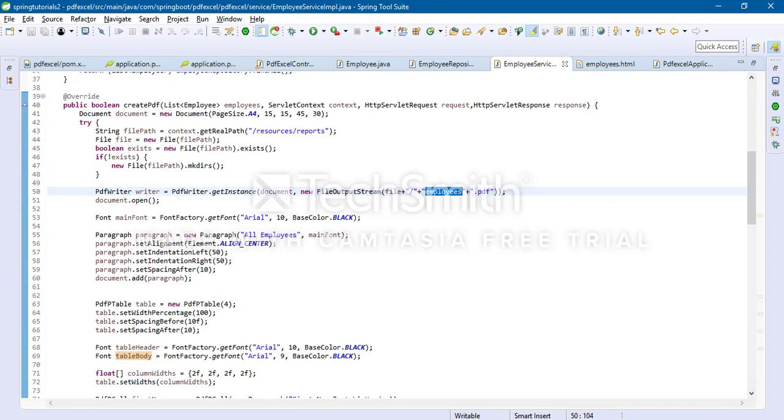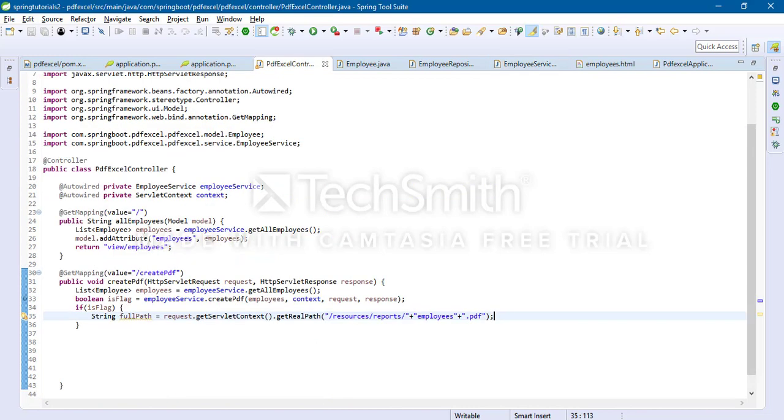And also this resources reports also needs to be the same as this one. Okay, slash employees dot PDF. Now I'm going to write the download logic.